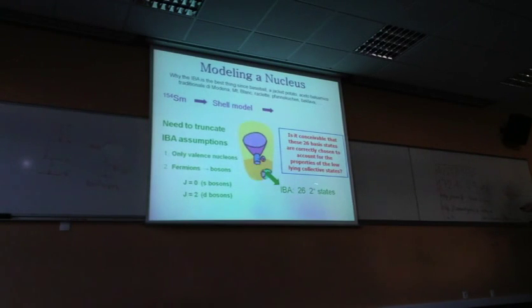To me, it's amazing that such a model can actually account for as much data as it accounts for. Remember, it's a collective, phenomenological model. It can't tell you why a nucleus behaves the way it does, but you have to feed it. You have to tell it some information about a nucleus. Once you've done that, it can predict a lot of other things. To understand why that particular nucleus does things the way it does, you need a more microscopic approach.